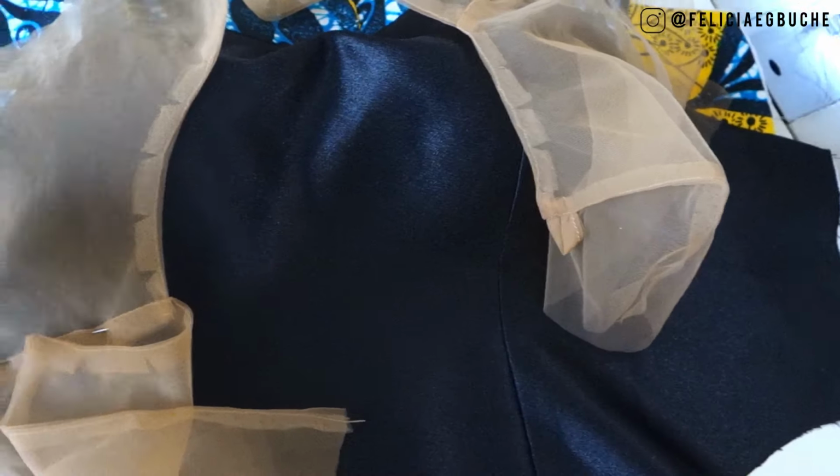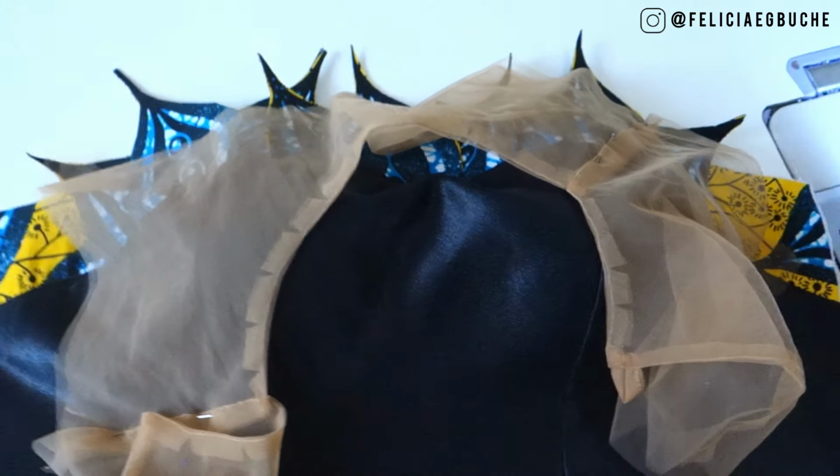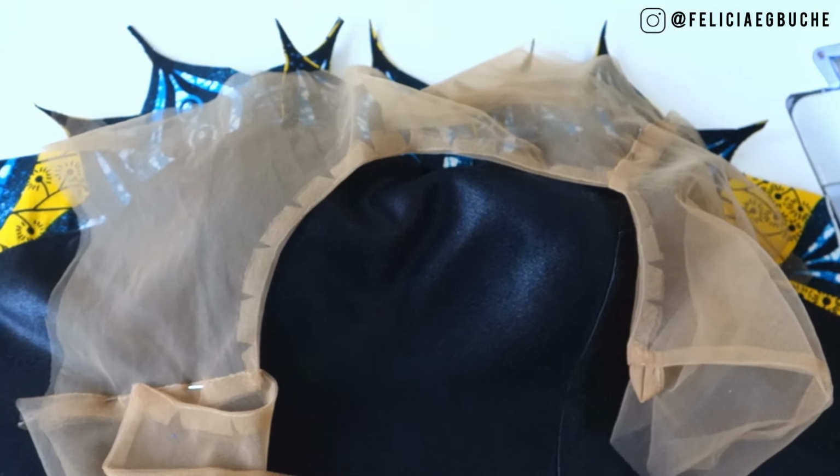Okay, I'll add the sleeve. The sleeve is also a mesh, as I showed you guys earlier. So I'm going to be attaching the sleeves, and then I'll be finishing up with this dress. I think this is just the major part of this style. I'll get back to you guys shortly.